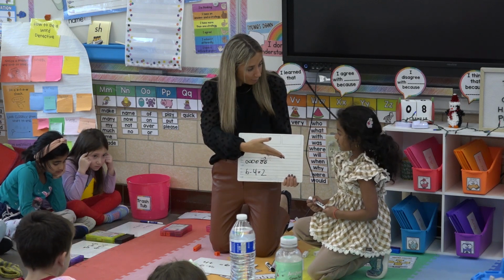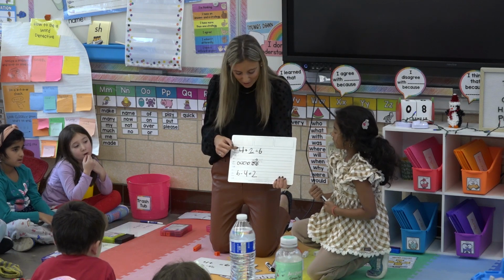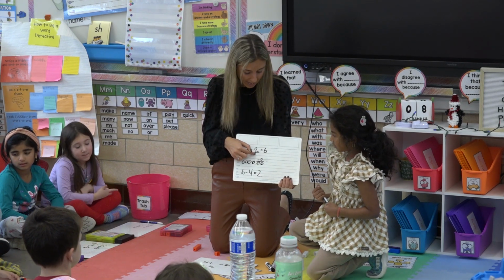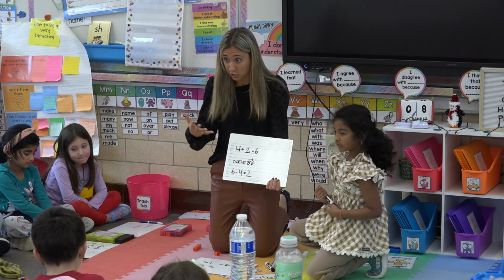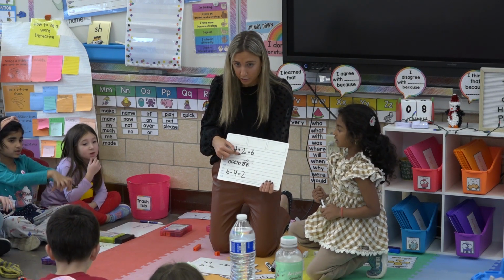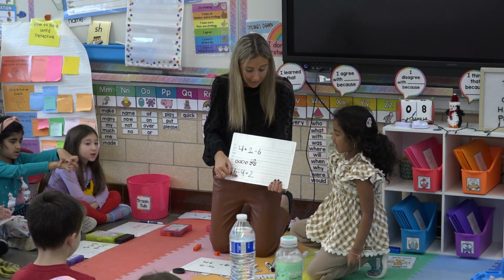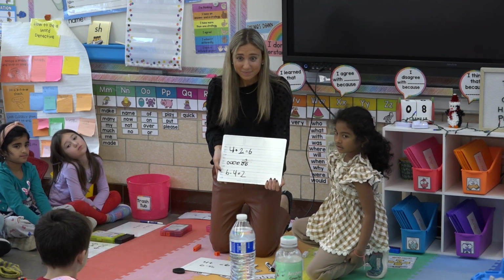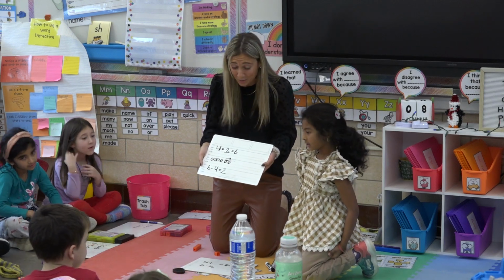addition to help you do what? To help you subtract. Excellent. You thought about addition to help you subtract. So what was this big mystery number here? 2. So audience, if you know that all together 4 plus 2 equals 6, then you also know that 6 minus 4 equals 2, or 6 minus 2 equals 4. Sure, that could work too.